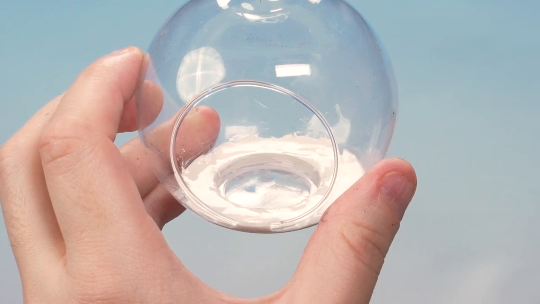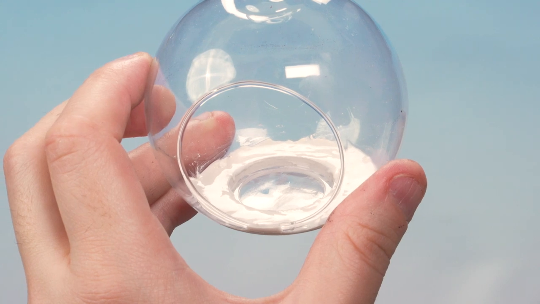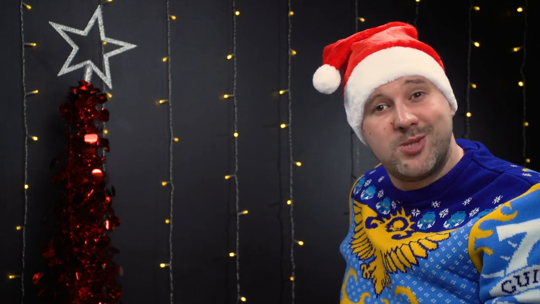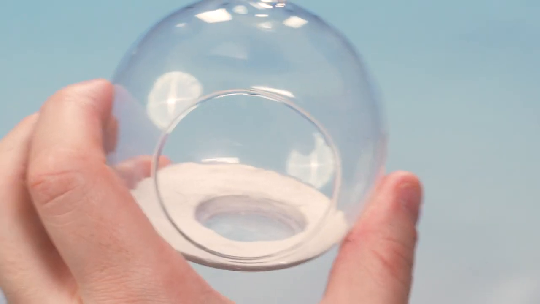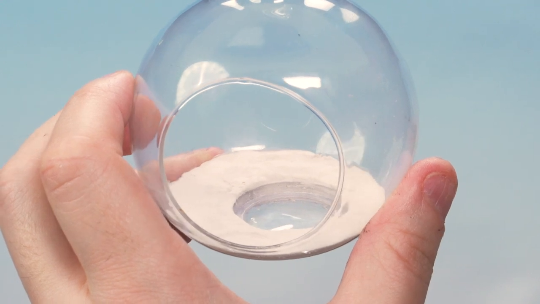There we go, we've applied the filler all inside the base to create that nice level. You can see we've left that slot free for the miniature later on, and now only 24 hours to fully dry, but we haven't got to wait because here's one I made earlier. There we go, this one's been fully filled in and the filler has dried, so now it's time to move on to the next stage.